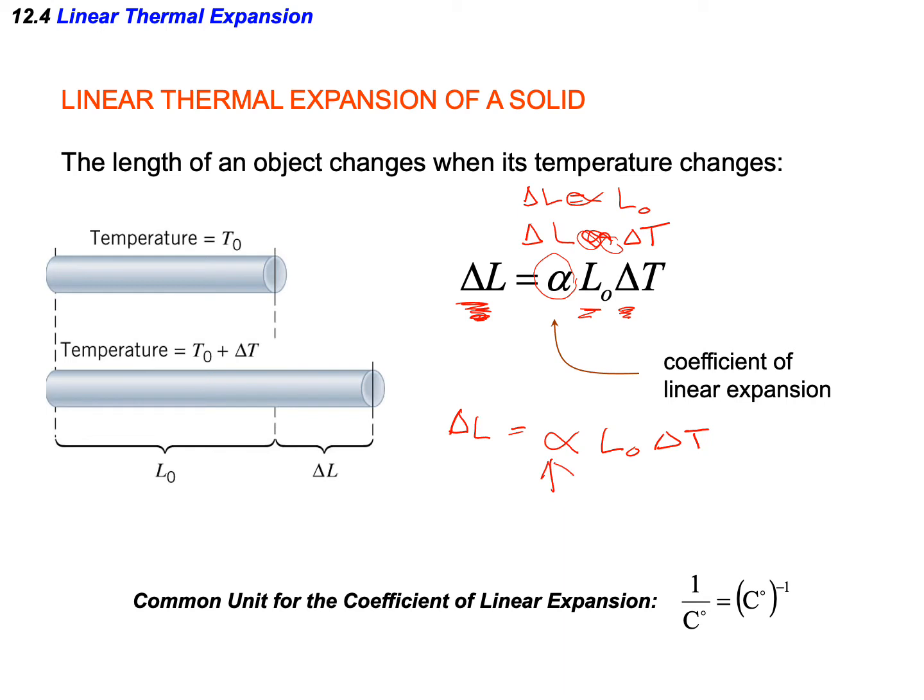For length, we call this constant the coefficient of linear expansion, because it's a length. The reason we call it linear expansion is that if you consider a volume or area, we have other coefficients for area expansion and volume expansion. So if you have a length, we consider the linear expansion coefficient. The unit of the linear expansion coefficient is unit of length divided by unit of length times temperature, which is 1 over Celsius. So alpha is delta L divided by L naught delta T. The unit of length is meters, the SI unit, and then the unit is C. So 1 over Celsius, which is Celsius to the minus 1.